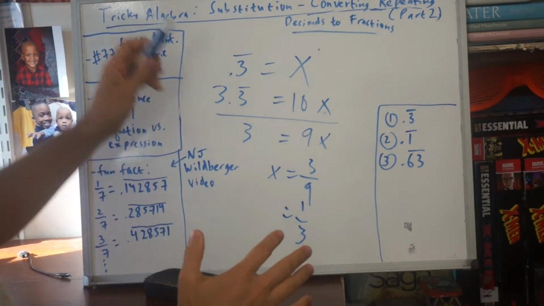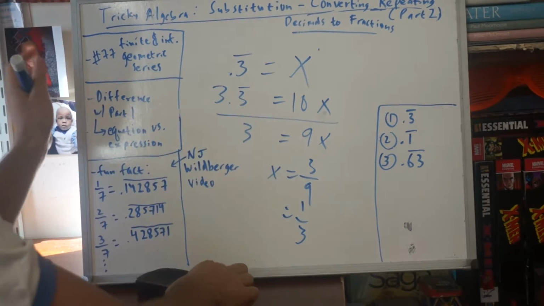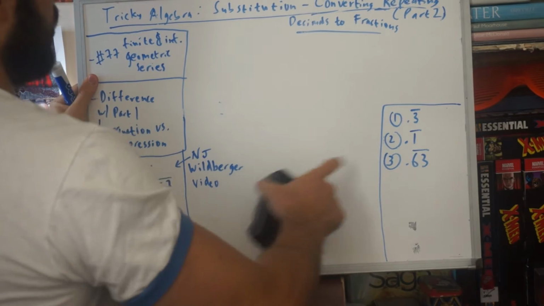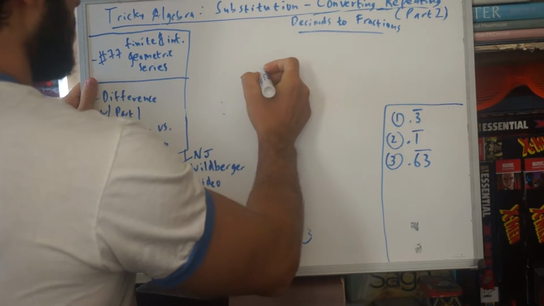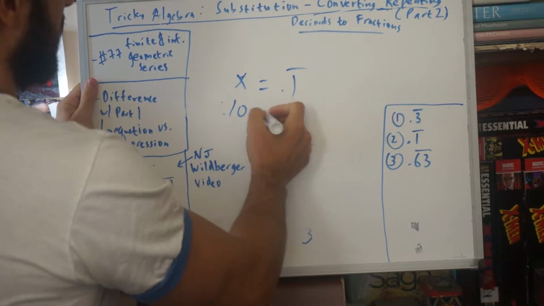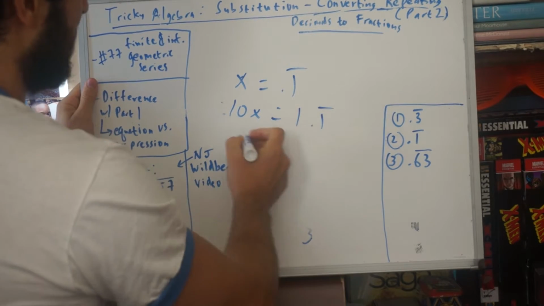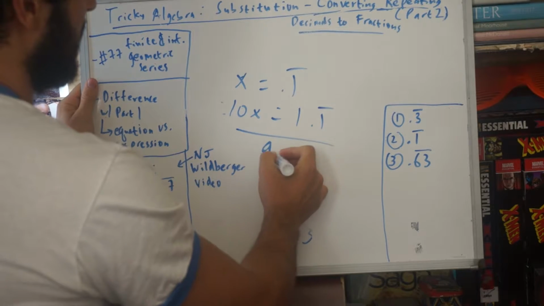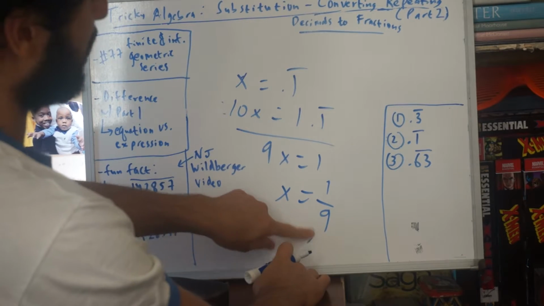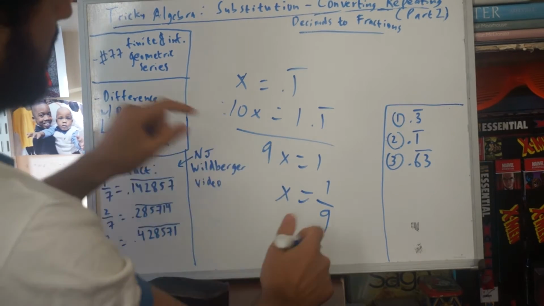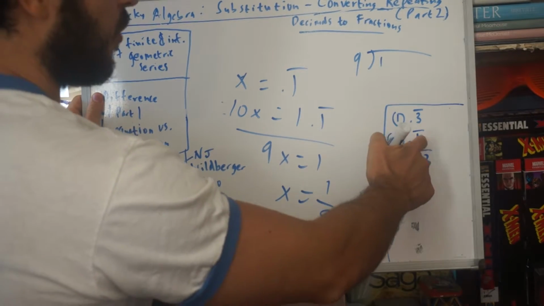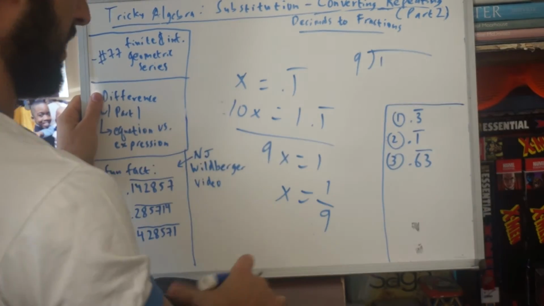So here's the technique. It's going to work for any repeating decimal. Let's just try these real quick. Let's say 0.1 with the bar. It's going to work the same way. Let's call x 0.1 with the bar. So what's 10x? 1.1 with the bar. Same technique. Subtract them. 9x is going to be 1. So x is going to be 1/9. And if you don't believe me, divide 1 by 9. Go do your long division, and you'll see you start popping out 0.1111. You keep popping out ones over here.